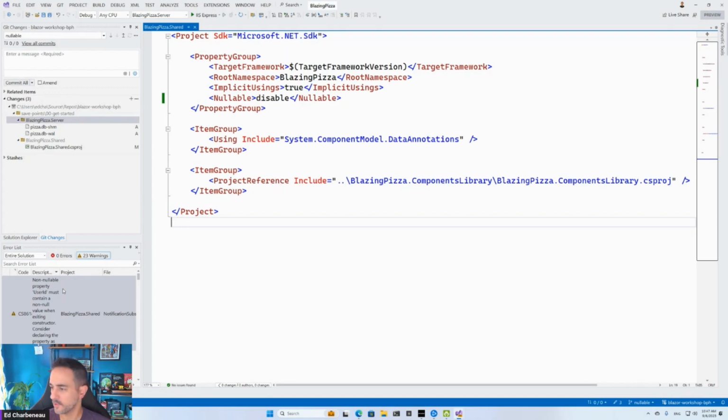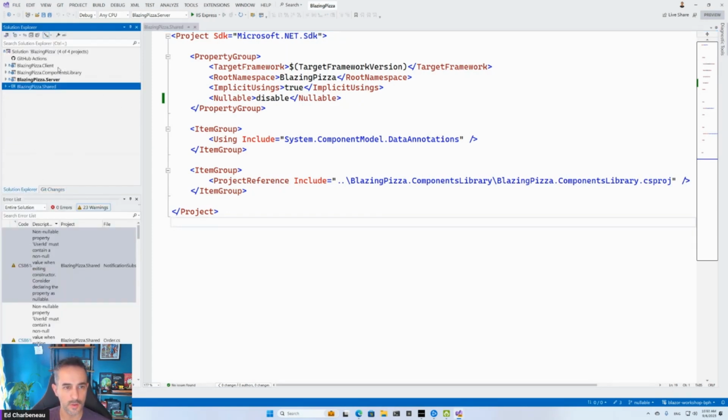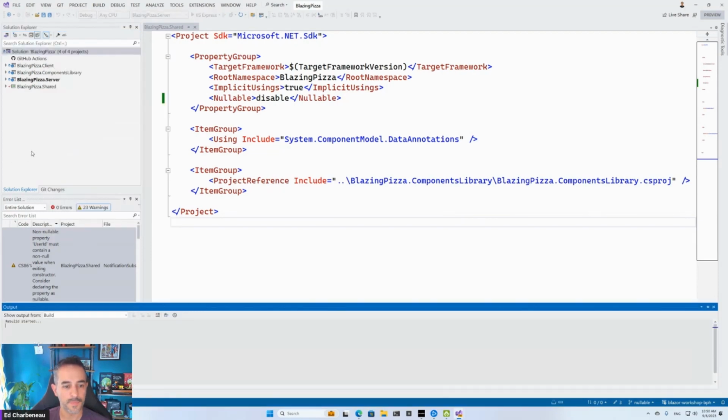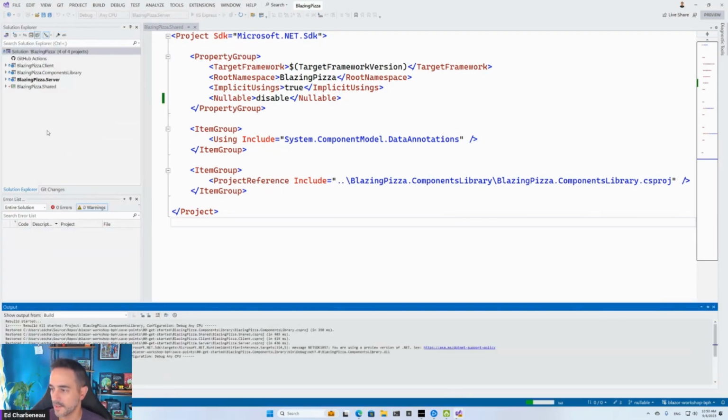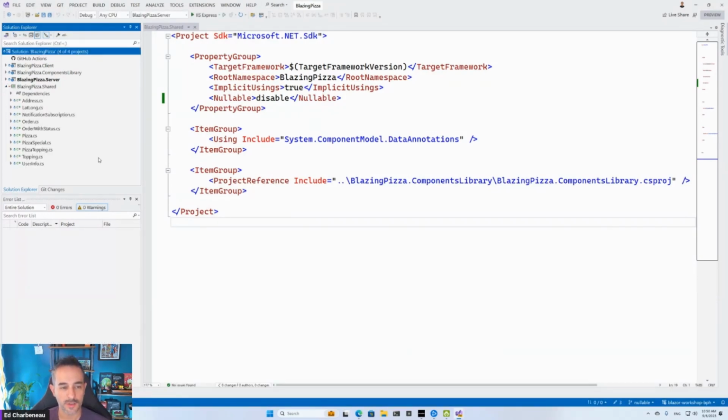And I'm going to bring the changes with me. It was only those. If I recompile one more time, I moved the nullability back to disable. We'll rebuild the solution again, and it'll zero out all of those warnings for me. And then I'll go back over into shared. And I learned so much after I tried this last time. We're going to go straight into Address.cs here. We'll just start top down.